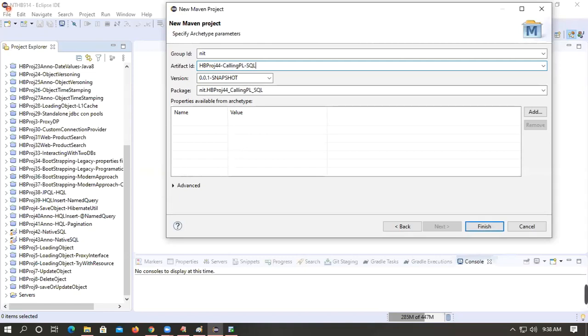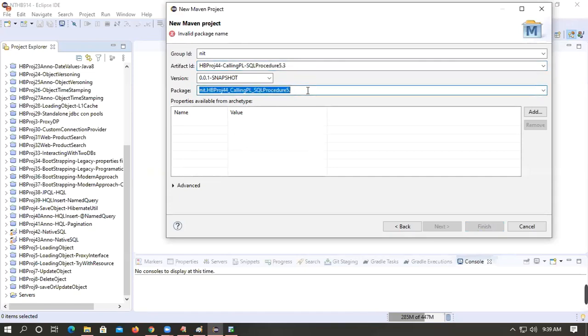Authentication. Okay, fine. Enough. According to which setup am I designing this one? 5.3. Okay, 5.3 means it is not allowing.